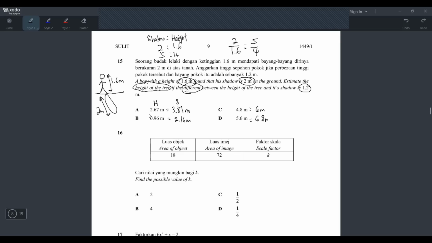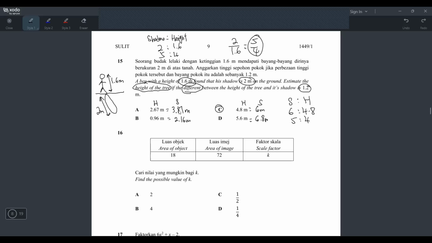And then what you do is you go to A, B, C, D and try to find the ratio of shadow of tree to height, and see which one gives 5/4. Whichever one gives it is the answer. So I will straight away tell you the answer is C. Because if you take 6 ratio 4.8 and press your calculator, 6 divide 4.8, it is indeed 5/4. Let's try. Yes, 5/4. So that's why the answer is C.